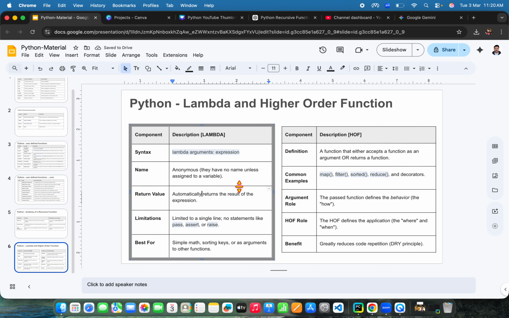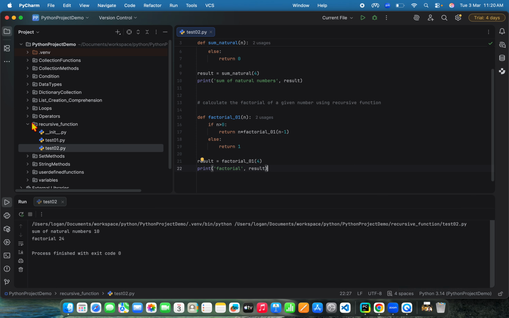Lambda function in other languages you might have heard as arrow function or throwaway function or anonymous function. All those you might have heard, right? Lambda functions. So I'll cover them in the Python way so that you can easily relate to it. Even if you've not heard about it in other languages, that is completely fine.